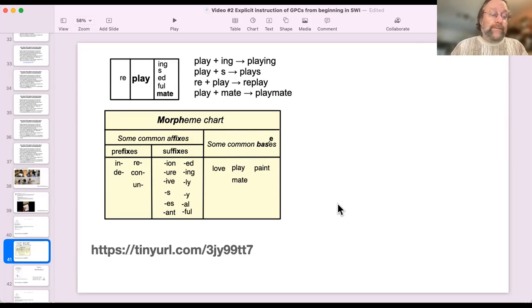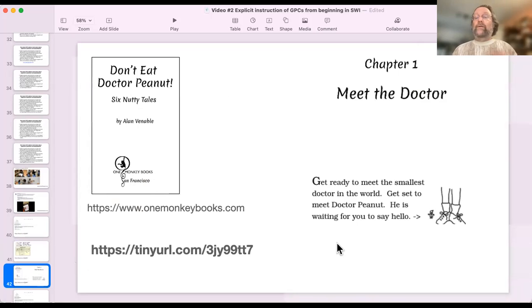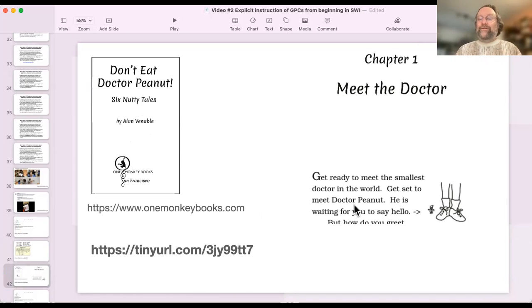And then one day, before we get to that, let me give you an illustration of the reading with him. So this is another book that we got into later, Dr. Peanut by Alan Venable, that I can't recommend highly enough. Every kid I've worked with just loves the book, super fun. And actually there's a whole word play in it that has a morphological component in an interesting way that is exactly the thing that grabbed Charlie's interest at the beginning. You'll see in a second.